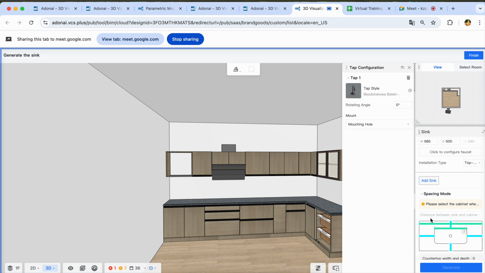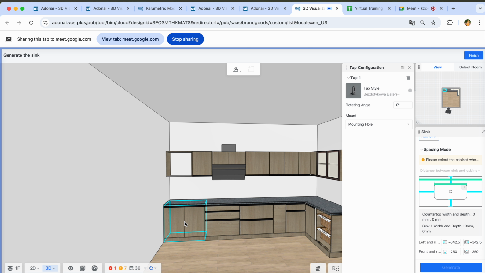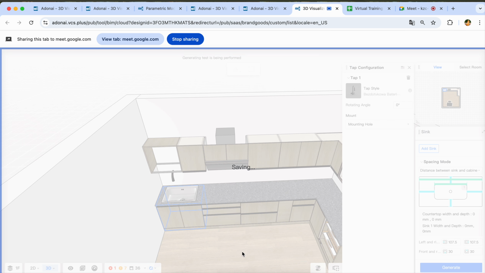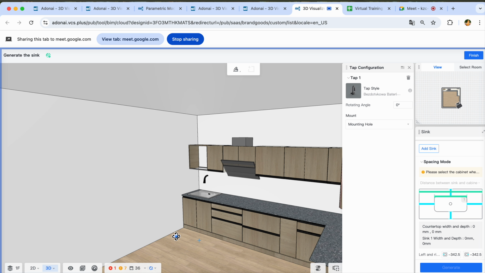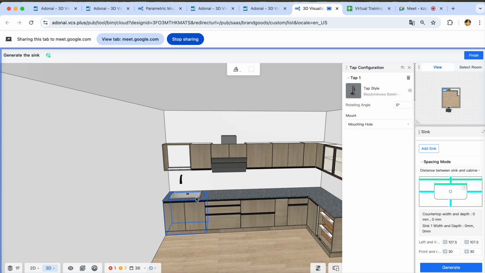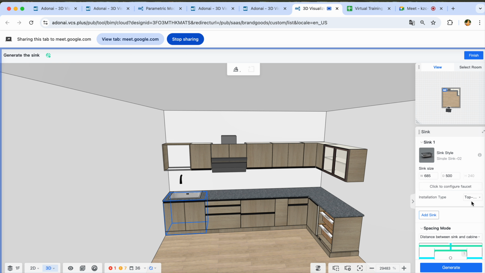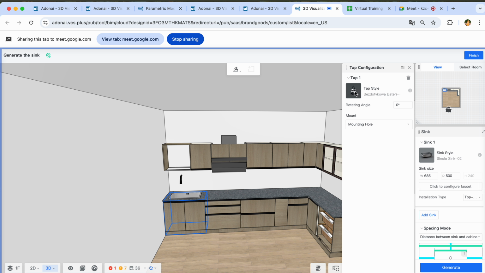And now I'm selecting for which cabinet I want the sink. So I'm selecting this cabinet, generate. So let me change the tap style. So I think it's not right.